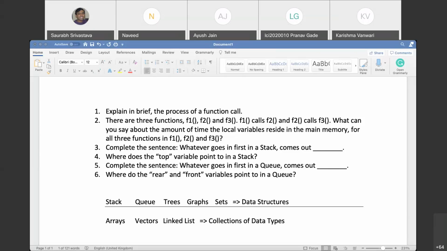See, guys, the idea is that you are going to study data structures in depth. This is not really a subject where I should have talked about data structures. The only reason I included this lecture is because of this function call thing. This is a programming concept. If you understand how function calls happen, so many of your doubts may actually get cleared. This is the only idea.